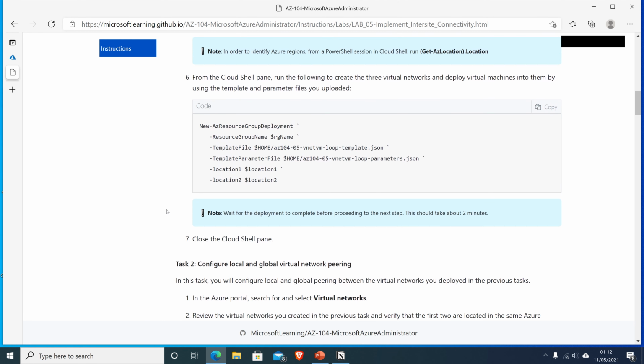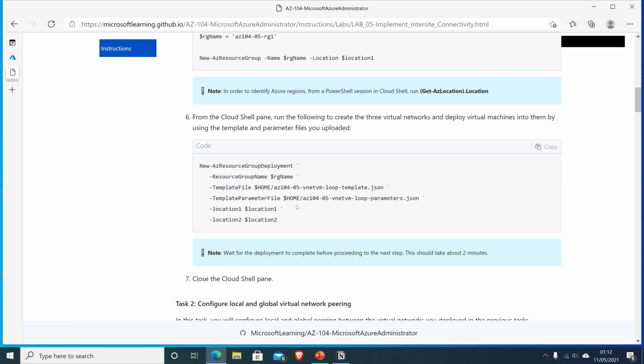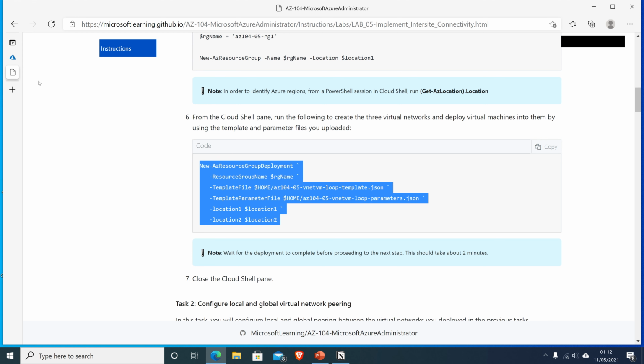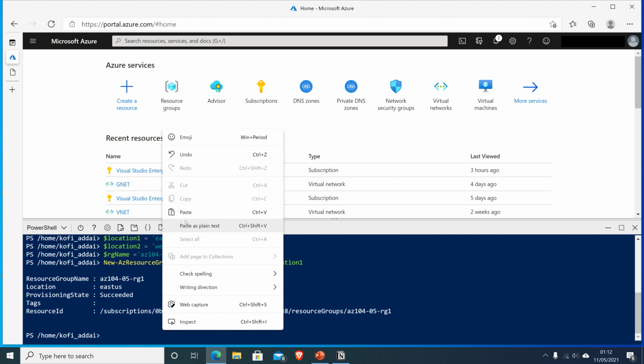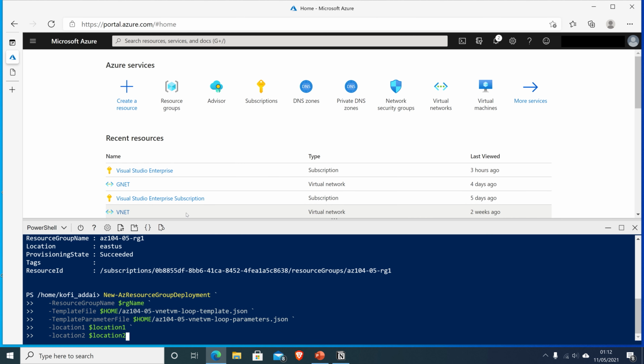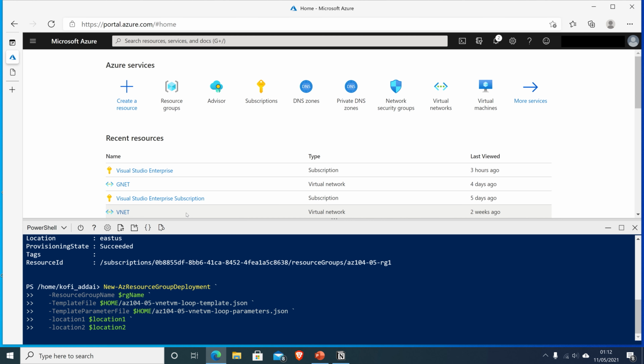All right, so this is the code we're going to run to build our environment. I'm just going to copy that and then go back to Azure and paste this in here. Okay, so that's all we need to do. You paste it in there, and it should do all the work. It will take a few minutes to complete. Once this is done, then the lab environment will be provisioned.